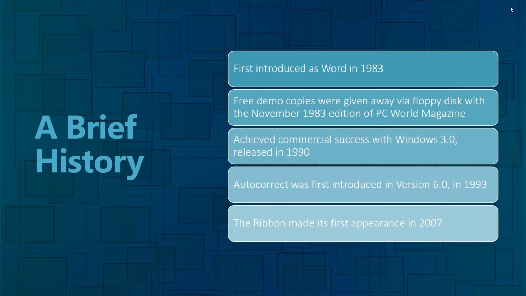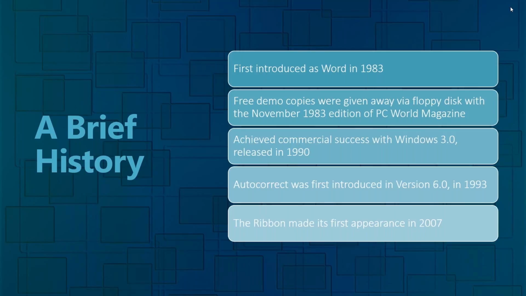It's kind of cool that the first free demo copies were given away via floppy disk, the big, square, thin floppies, not the small, firm ones, but the old 5-inch floppies. They gave them away at the November 1983 edition of PC World magazine, and that was one of the first times that free software was ever given away that way. Anybody who had magazine subscriptions, even into the mid-2000s, probably remembers that those software giveaways were things that continued to happen for quite some time. I remember even relatively recently still getting Xbox demo games with Xbox Magazine, things like that. So it started way back in 1983 with Microsoft Word. It's kind of fun to know.